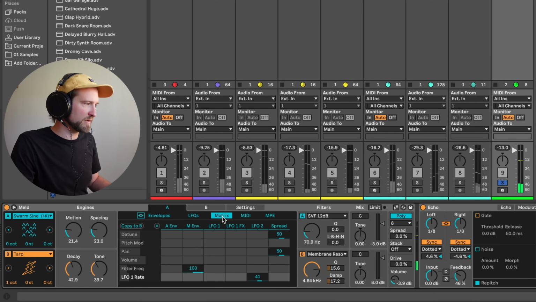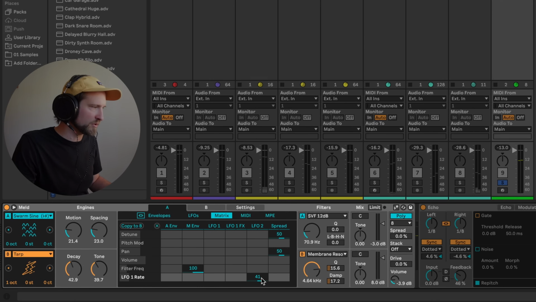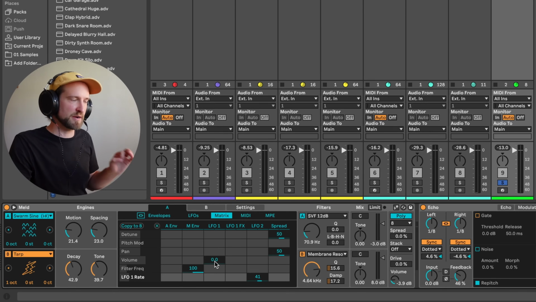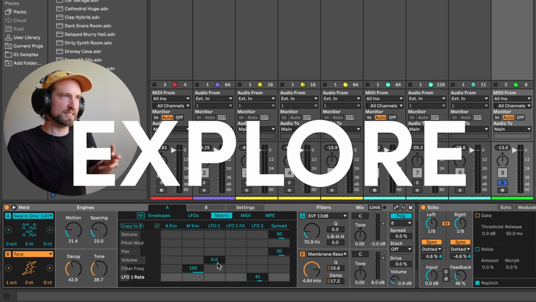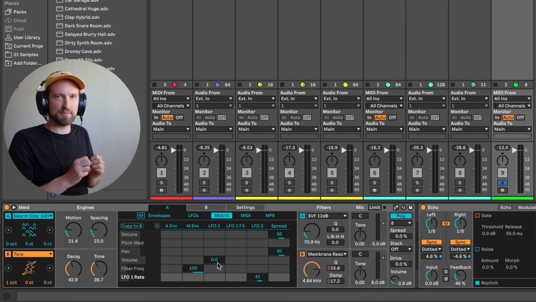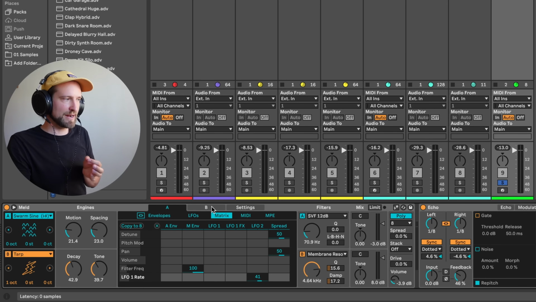Now here, that first envelope is so far not doing anything, which is why you don't hear anything. But I can now take this first LFO and, for example, map it to the filter of that first synthesizer and just see what happens. So this is the fun part. You start to explore the synth patch and see what happens if you throw an LFO to this, what happens if you throw an envelope to that, which is why I like these modulation matrices quite a bit.